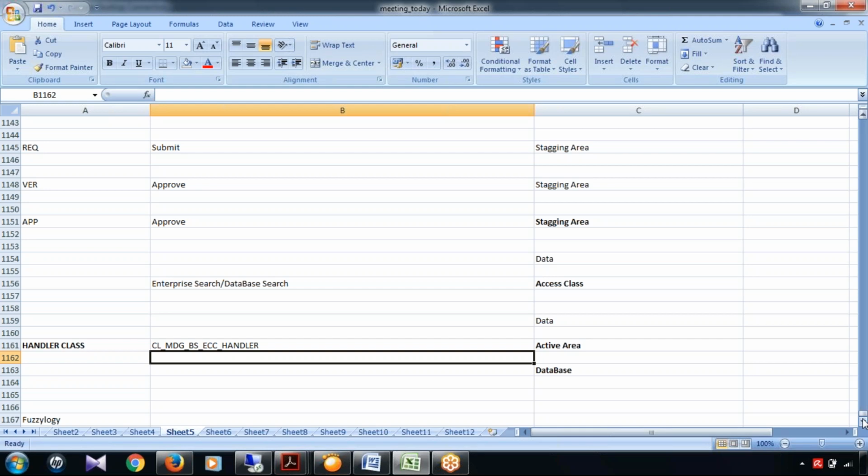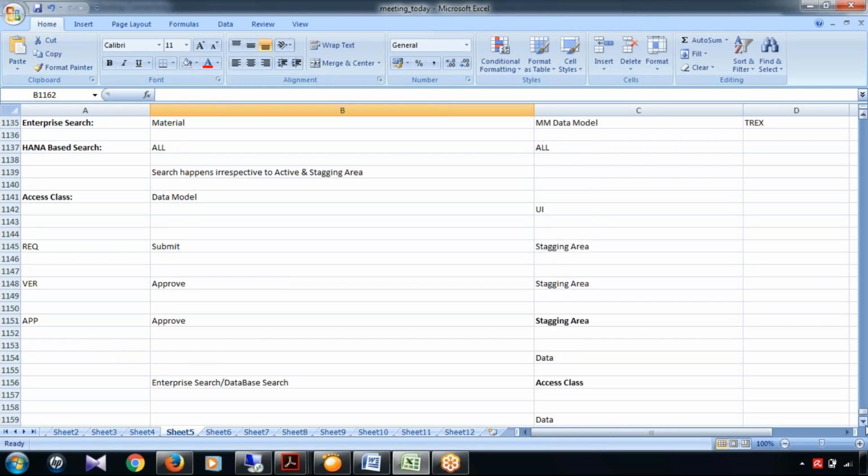But you can do one thing. When you are explaining about key search, you say that's not used much, right? So far, in the projects we have done, in the majority of cases the customer is looking for database search, HANA-based search, and enterprise search.